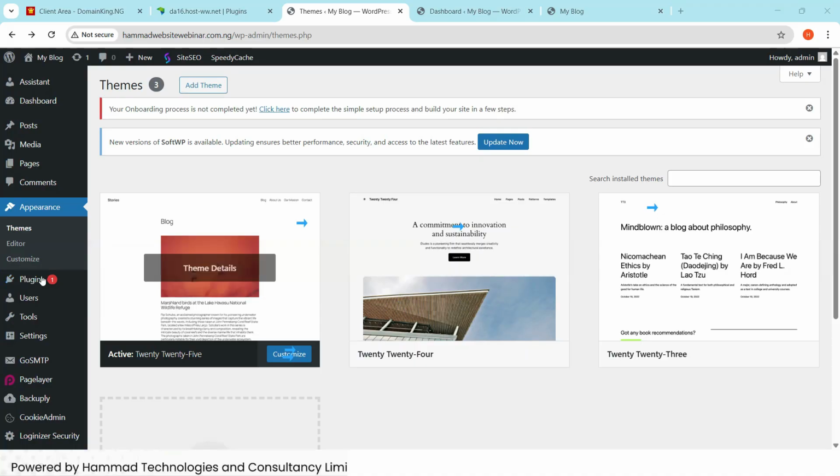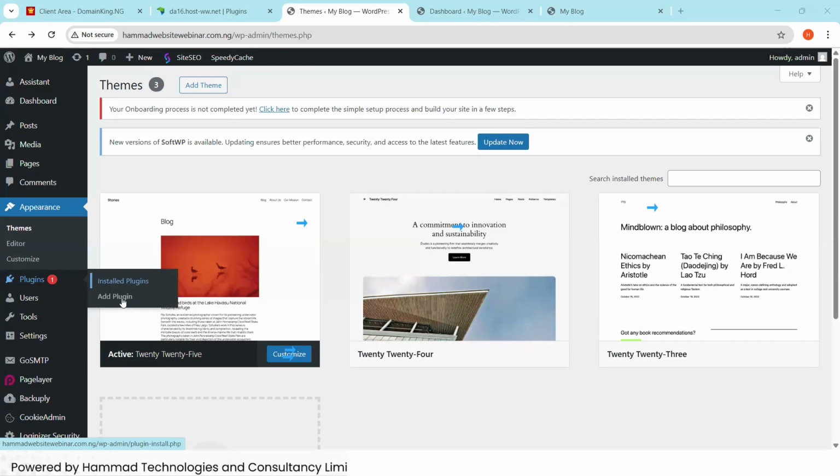So that's for the plugin. You can install a plugin here, or you can click on Add Plugin. If you have purchased it already, you can add it here, or if you want to install one, you can go there and install it. And don't worry, we're installing free ones. There are lots of free ones that we have.